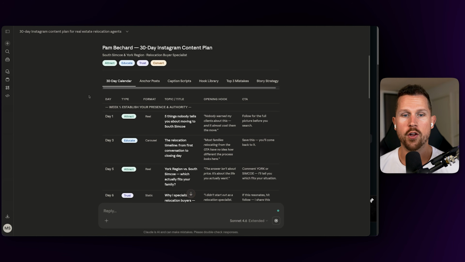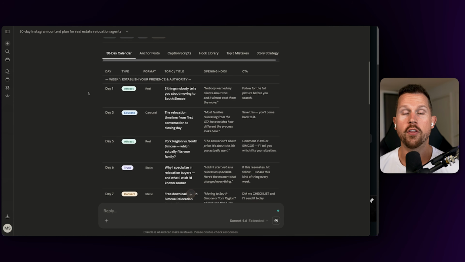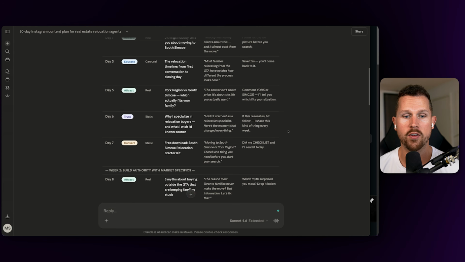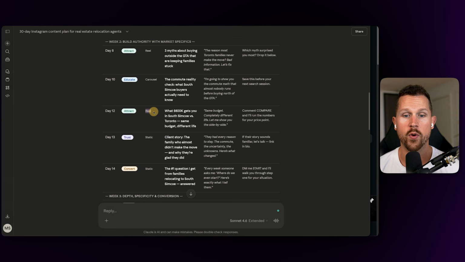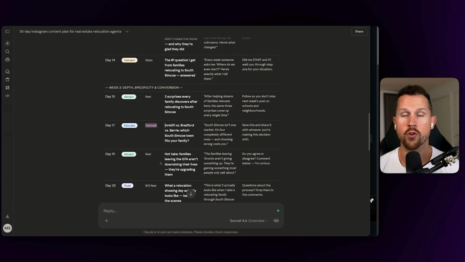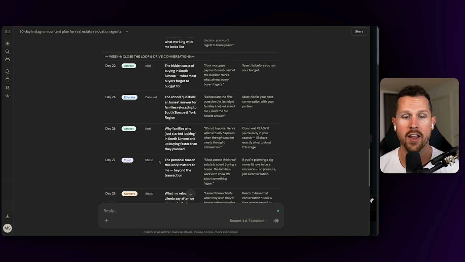But you can see here, it also puts it into a clickable table so that you have not just the content calendar, but you can also have anchor posts, captions, hook library, mistakes, and the story strategy so that depending on what you need for your business, you've got this entire interactive profile here that will walk you through everything that you need with the type of content, the format, the topic title, the opening hook, and the call to action so that you know exactly what to put out every single day between reels, static posts, stories, and carousels in order to generate the most amount of leads possible, as we can see here.